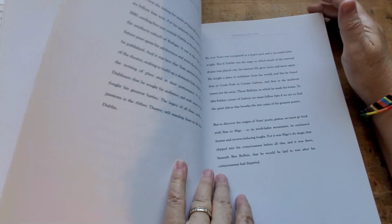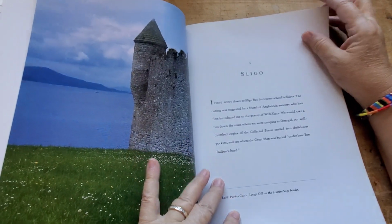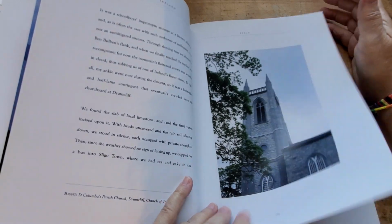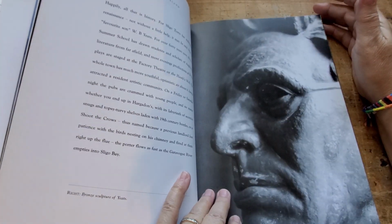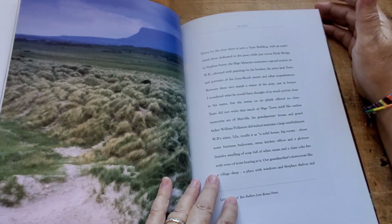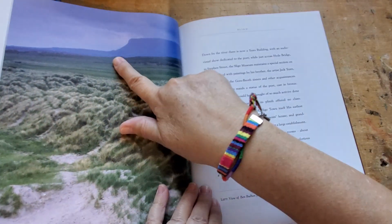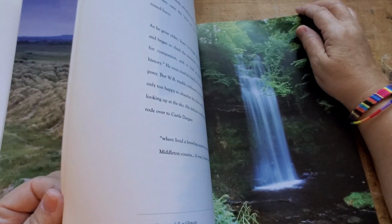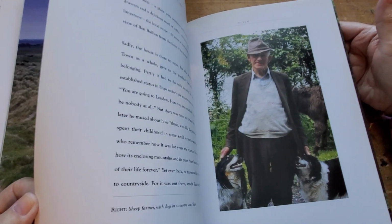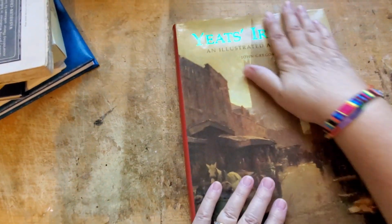What a beautiful book. There's Sligo. Oh, there's Ben Bulben's nose. He wanted to be buried somewhere under there. And we went and saw his grave. Beautiful book.